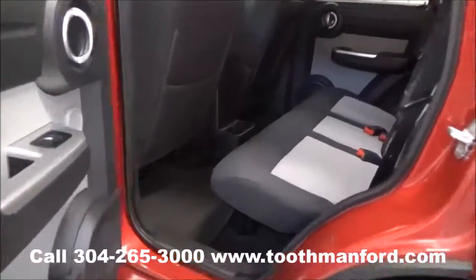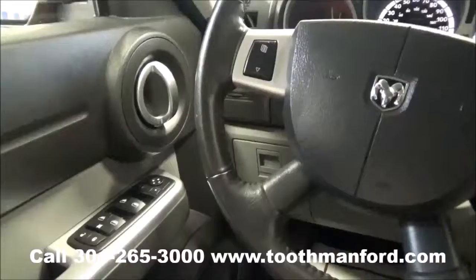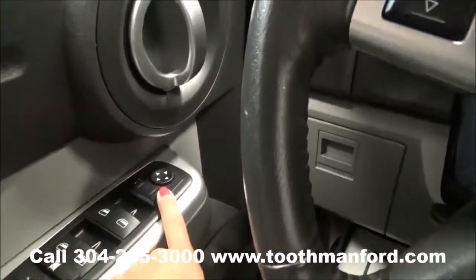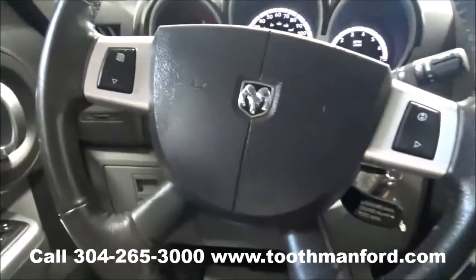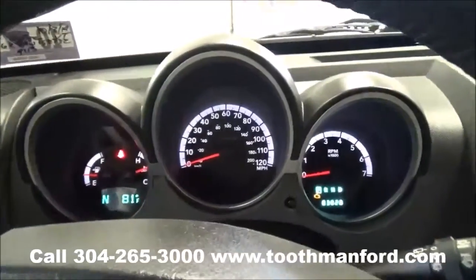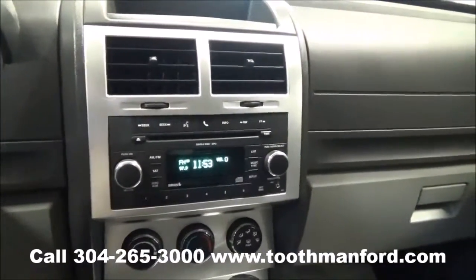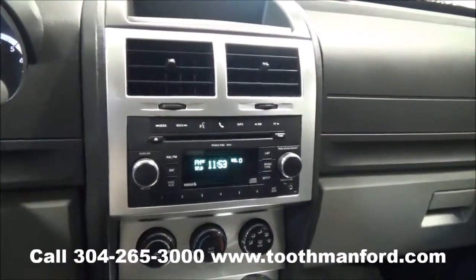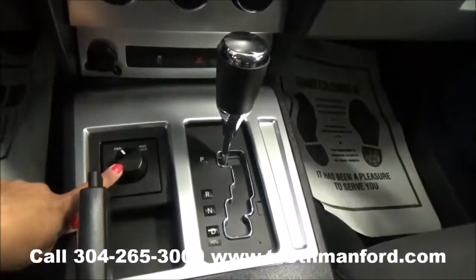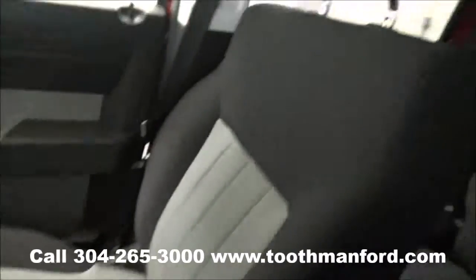Let me give you a glimpse of the second row. Now let's move on to the front and show you the inside of the Dodge. It has power locks, windows, and mirrors right here in the doorway. It has cruise control in the center of the steering wheel. This vehicle has Bluetooth capability, AM FM radio, CD player, and satellite radio. It's automatic and your four wheel drive options are right here. Two tone interior throughout and in excellent condition.